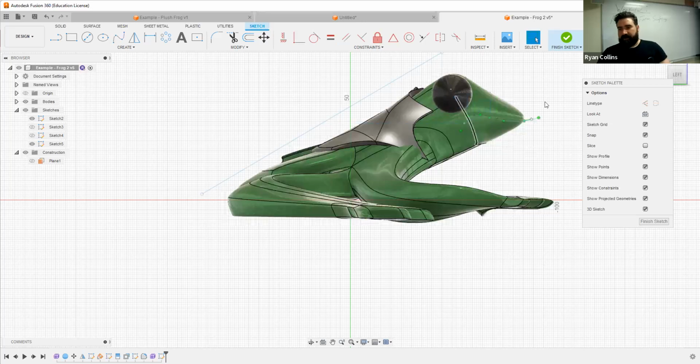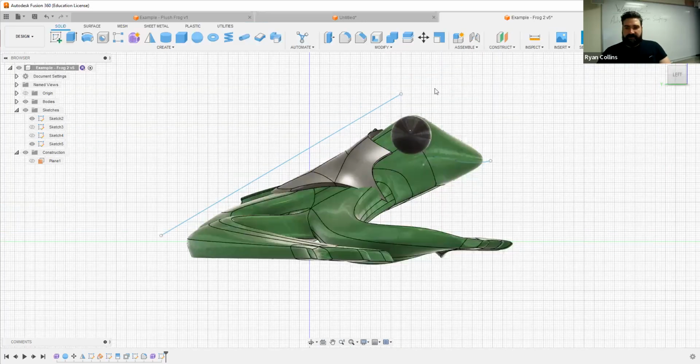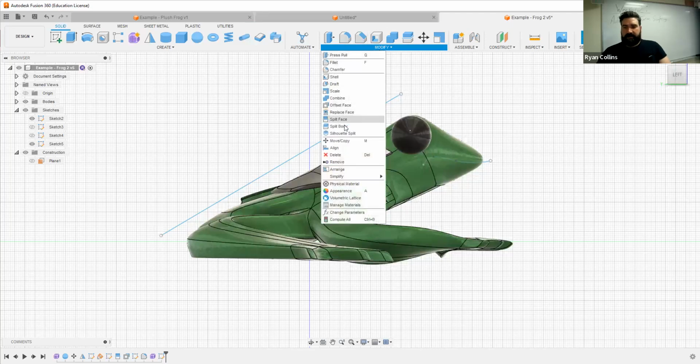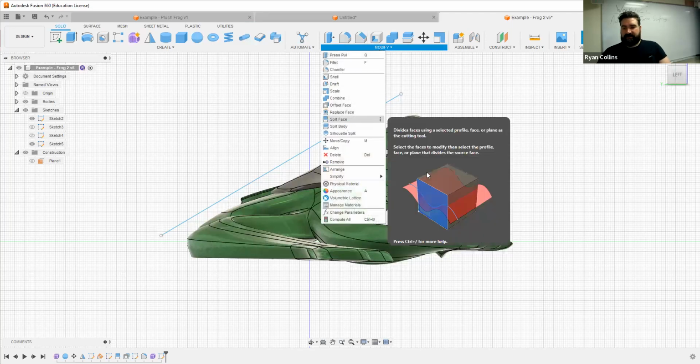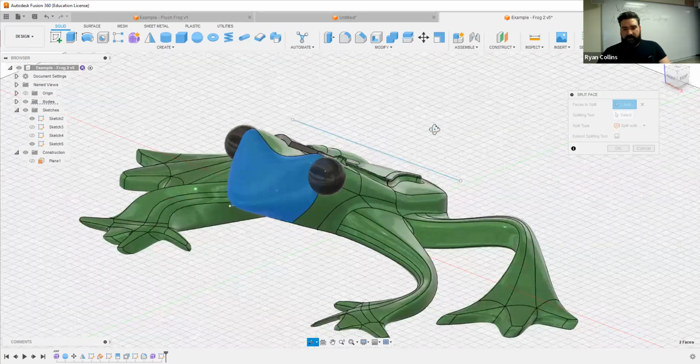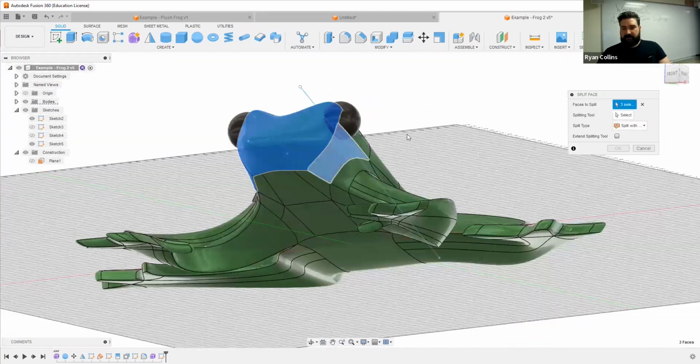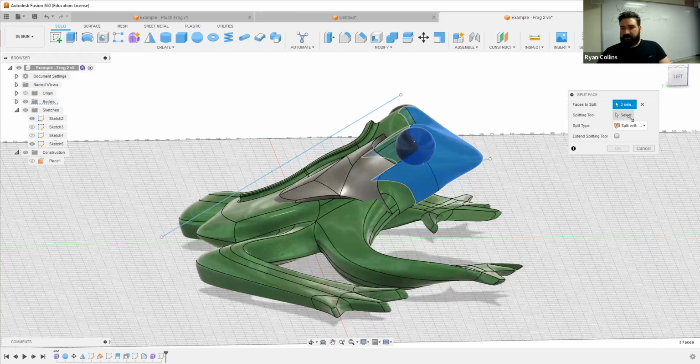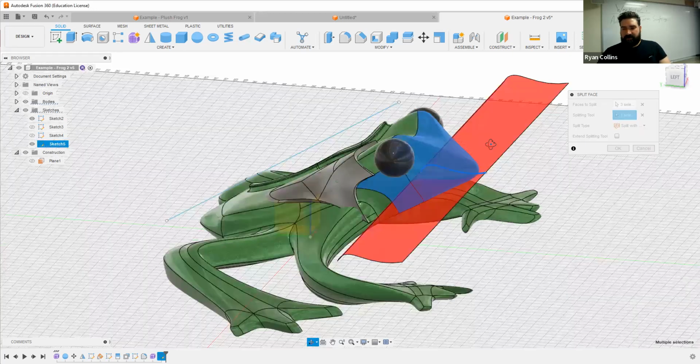Ribbit. Finish sketch. And let's at least split faces. That one, and those. Oh, that one too. And our splitting tool is lay sketch, project across.